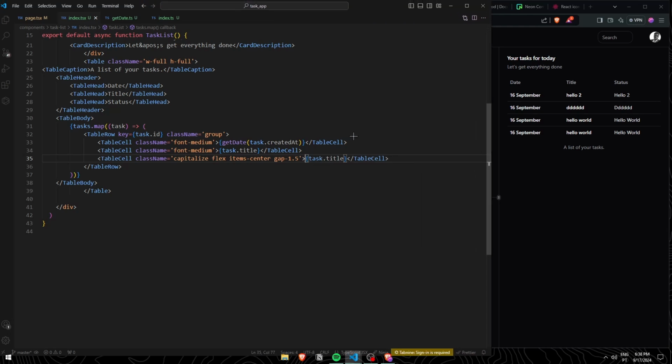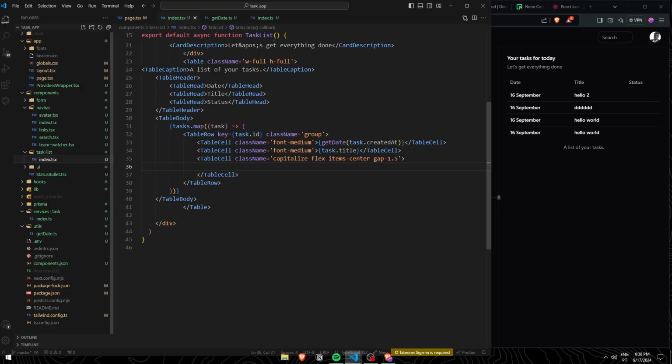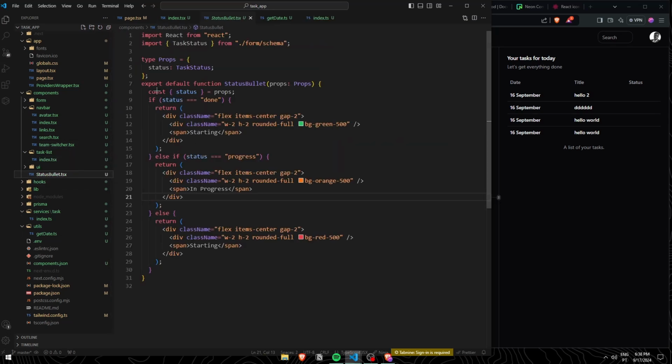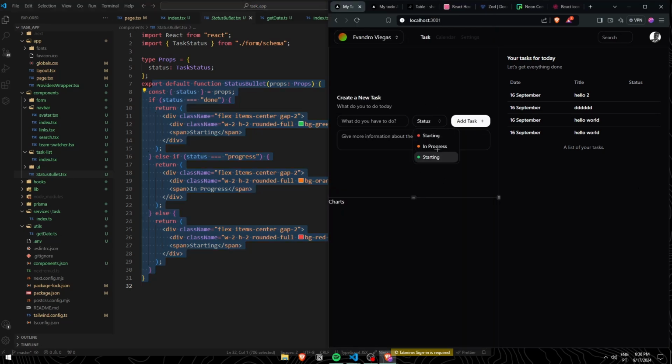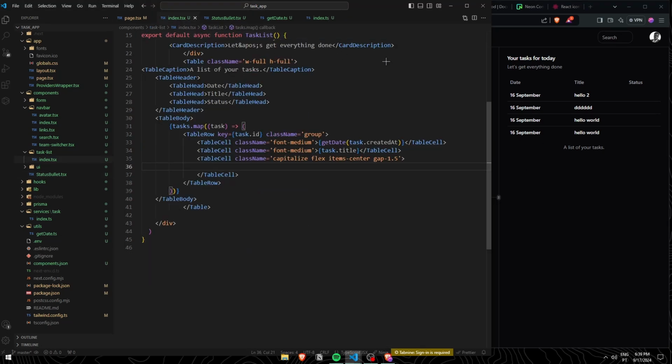There we go. So inside of here we are going to reuse the component that we created for the status. So if you remember, here on the components and here in status bullet, we created this little component that we also used here on the form. So we are going to reuse it now.